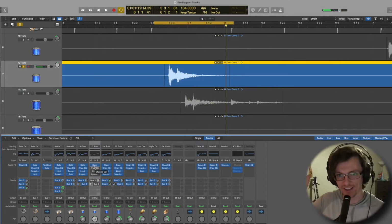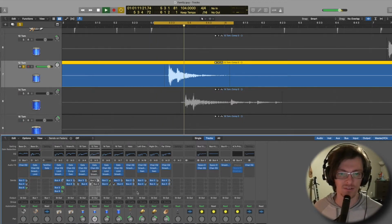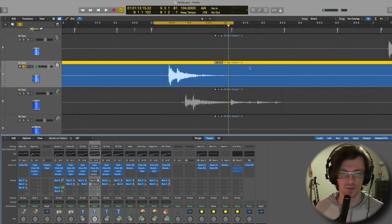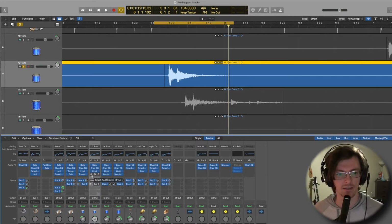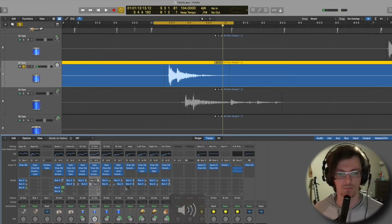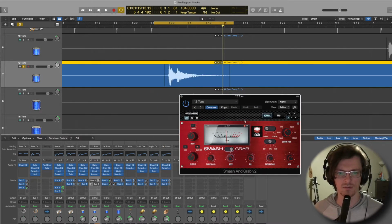So you can see the volume fades out with that gate. Channel EQ. Already, channel EQ makes it sound so much better. Oh, okay. Limiter to make it even all the way out, taking out some of the majorly high velocity hits. And then I'm just going to turn down the volume and pump the Smash and Grab on. I use this one, yeah.